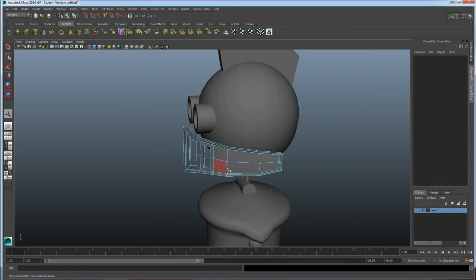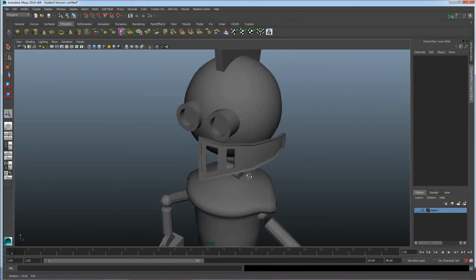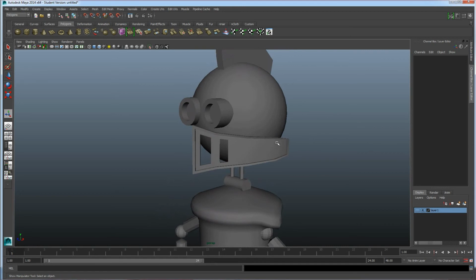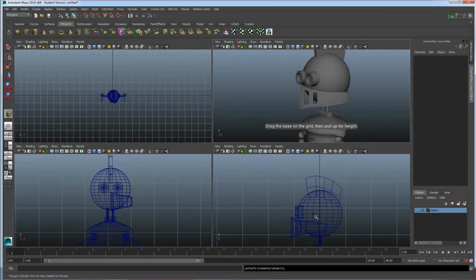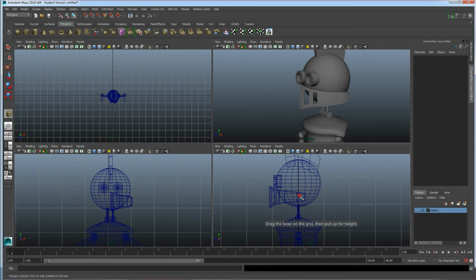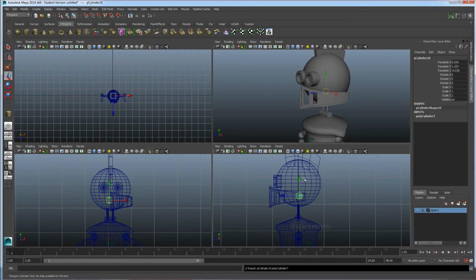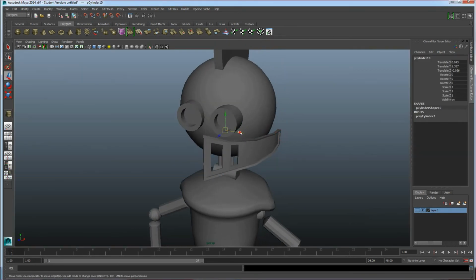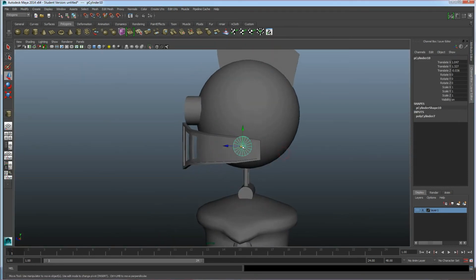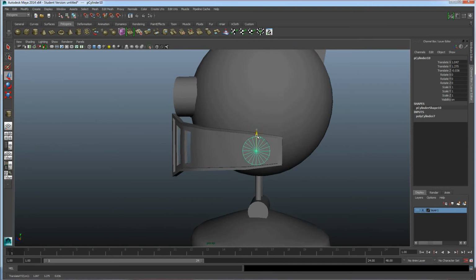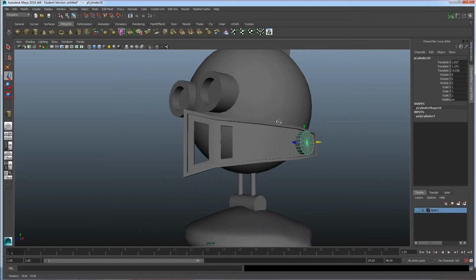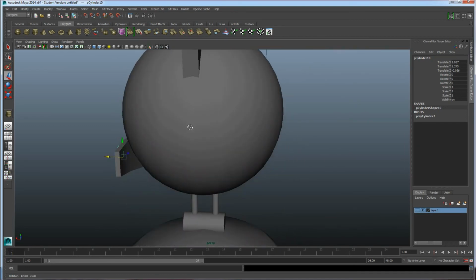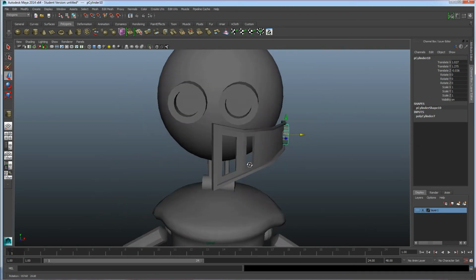The last thing, back to object mode, let's put a little pivot point on there. So I'm going to grab cylinder and draw this in the side view. Alright, and move it in place. Alright, so he has a little bit of a pivot point, and I can keep modifying this and rotating it and putting it in other places.